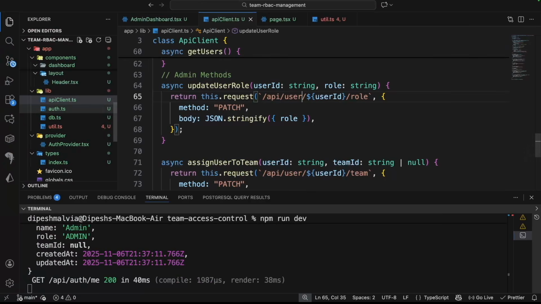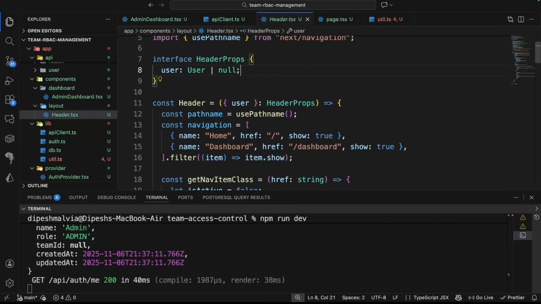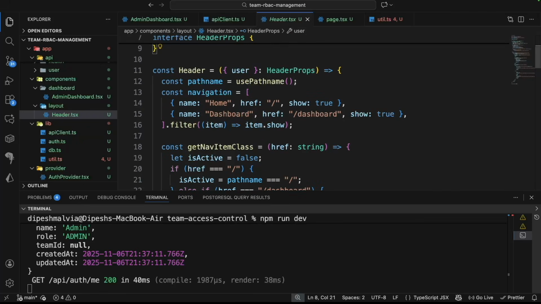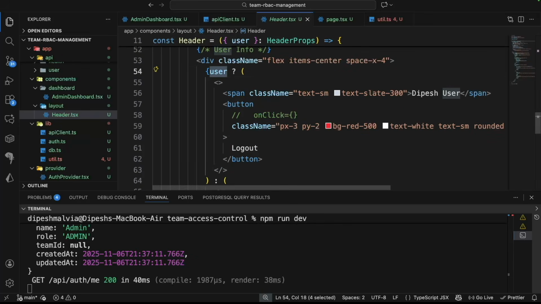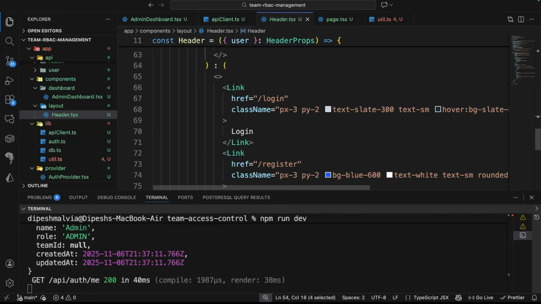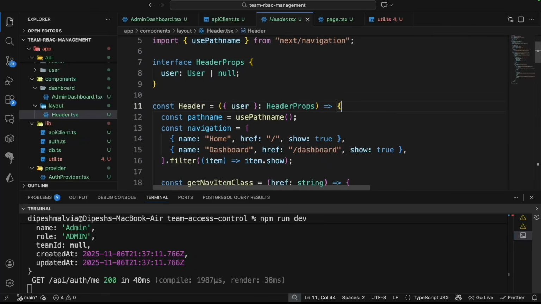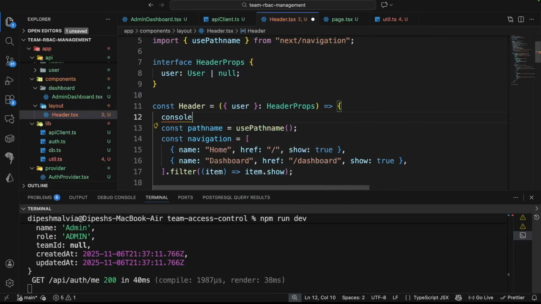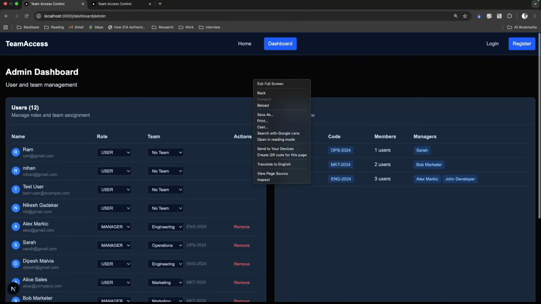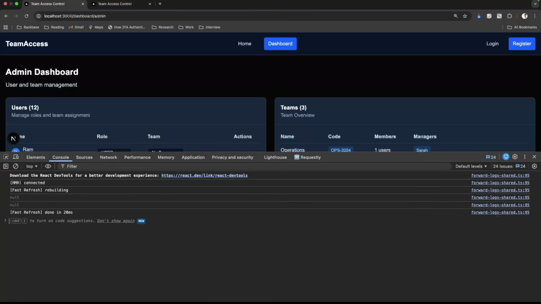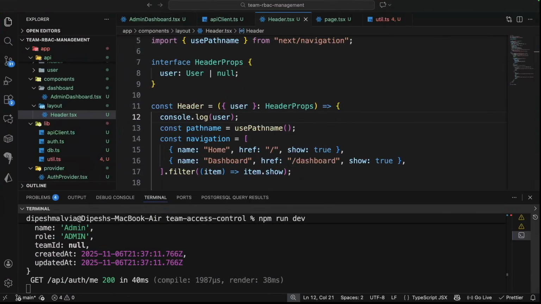So I'm going to go back here and go to the headers part, and inside the headers we have the user and we have the null, we have the navigation and everything. What I will do is go down here, and we see that if we have the user, then in that case, maybe we did not fetch the user or something like that. So if I go up and add a console.log, I will log the user. All right, if I go here and inspect, and go to the console, we see null here. That means in the headers we are not getting the user value. So let's go and fix it.